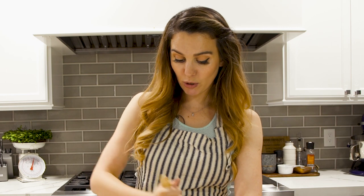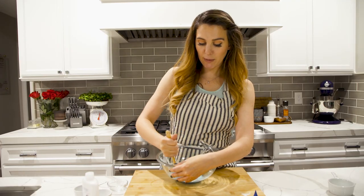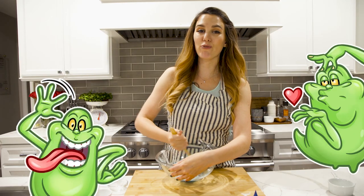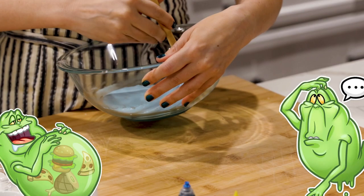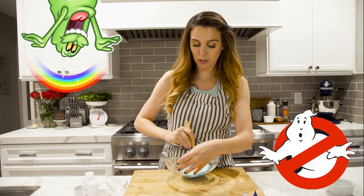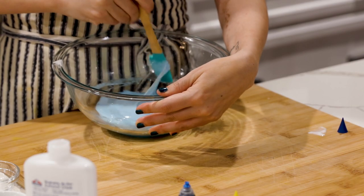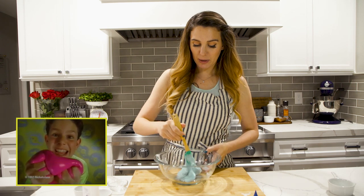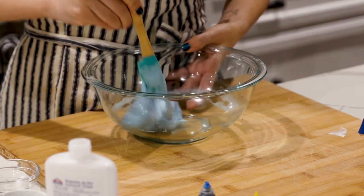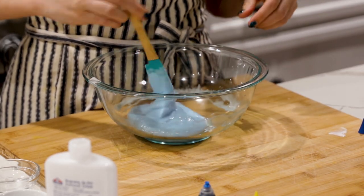Personally, I'm a huge fan of slime. I've been a fan of slime my whole life. Slimer was my favorite cartoon character growing up. I loved, loved, loved him. I had Slimer bed sheets. I was a big Ghostbusters fan. And I played with Gak. I don't know if you guys know what that is, but Gak was exactly this, but it had all sorts of crazy colors. This is really pretty. I love the way this turned out.